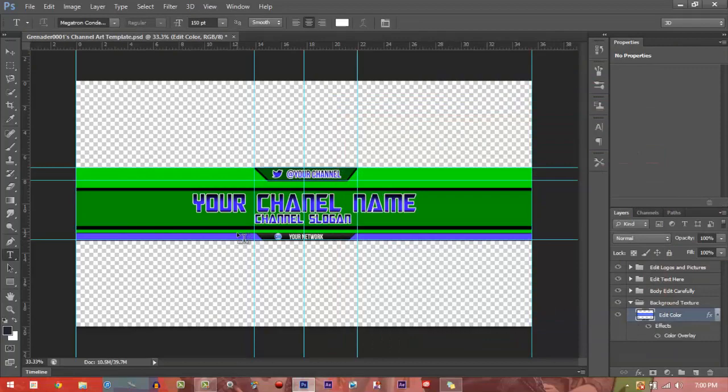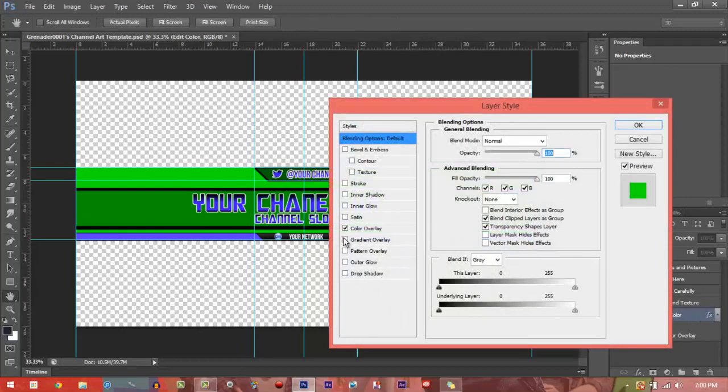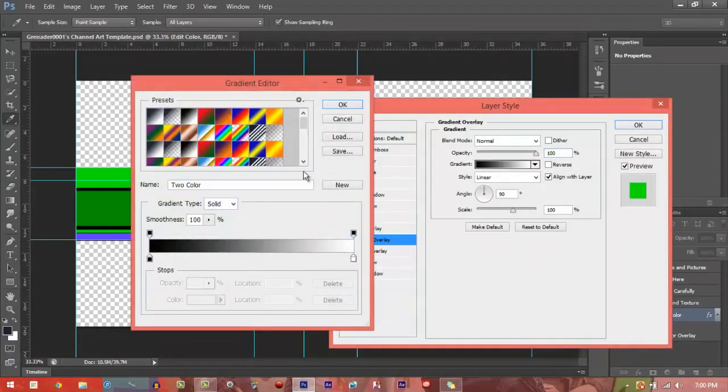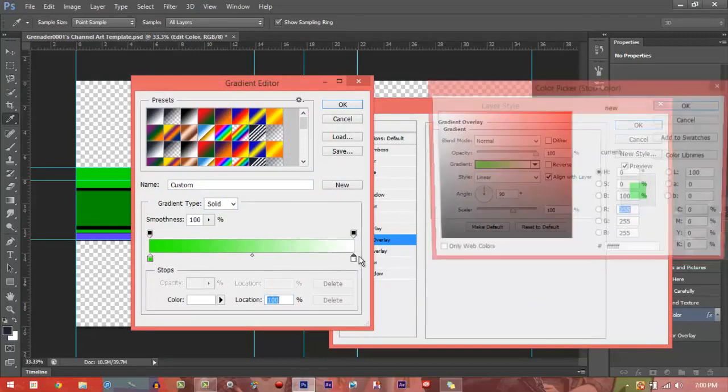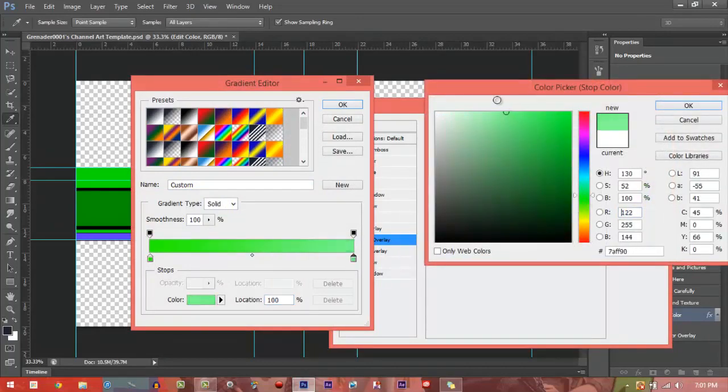If you see this, you can clearly tell that it's contrasting and doesn't look right. Well, we're going to change that. After you get it green, if you want to do a gradient, that should look a bit better. Double click on this, down to green, and then change this to a lighter shade of green.